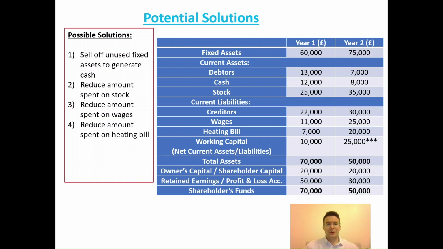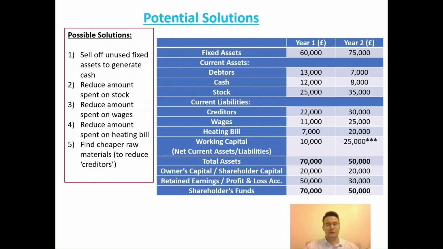Reduce the amount spent on heating bill. That would be a superb option if it were that easy. Of course, as we know, heating bills have gone very high recently, what with the cost of living. But that's not to say that this organisation can't look for a cheaper supplier. Of course, it's always wise, yearly potentially, to look for a cheaper supplier of energy and see if there's a cheaper deal elsewhere.